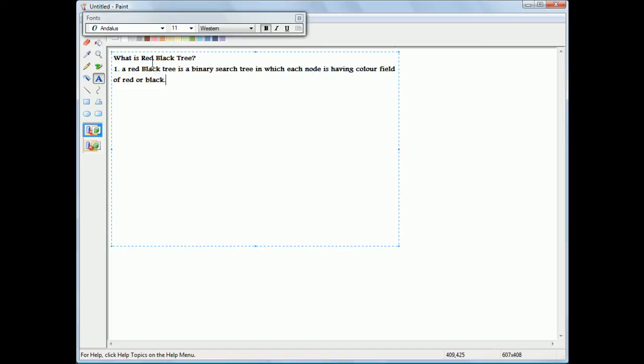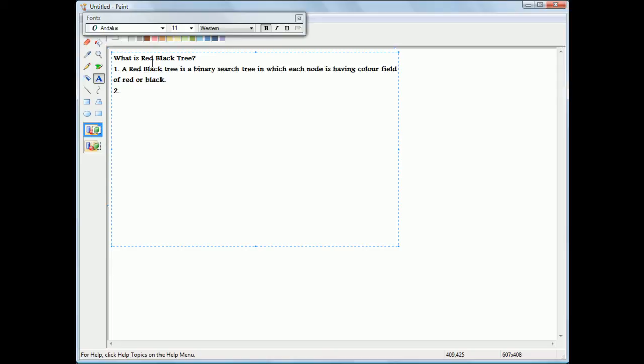So what is red black tree? A red black tree is a binary search tree which is having nodes which are colored with either red or black.